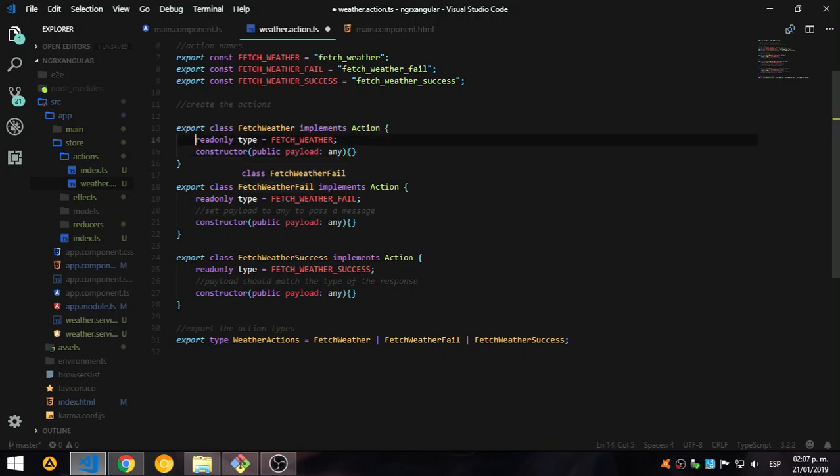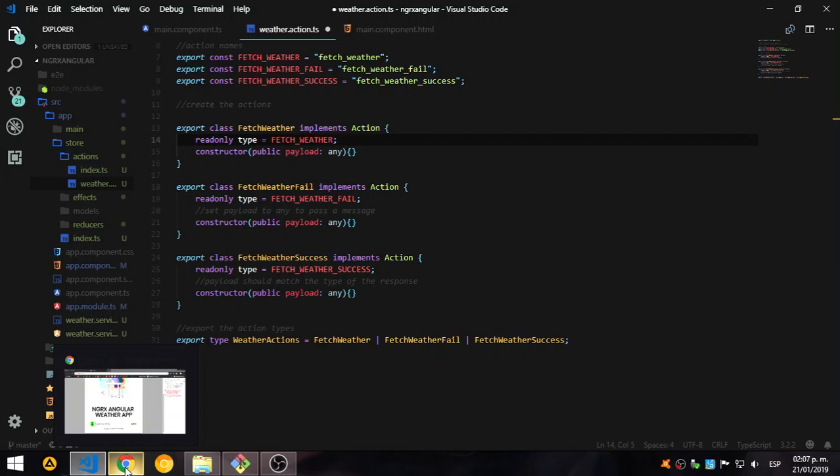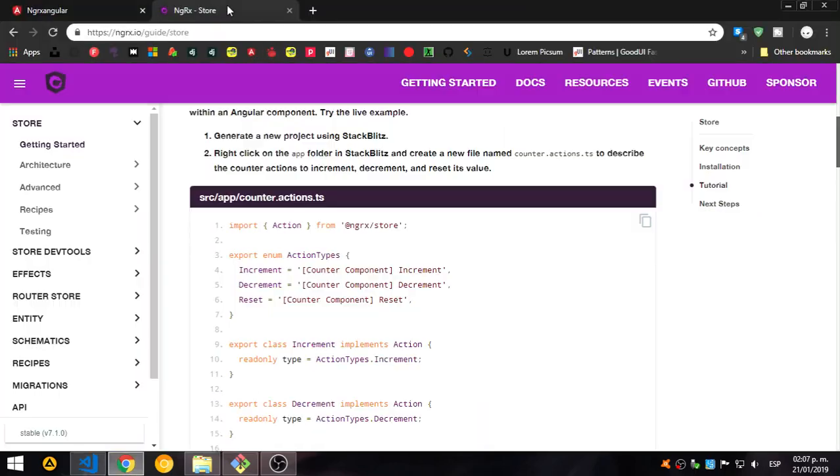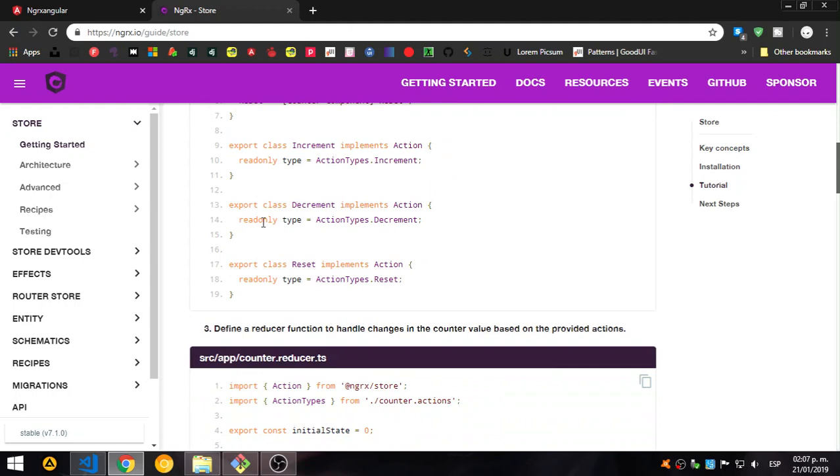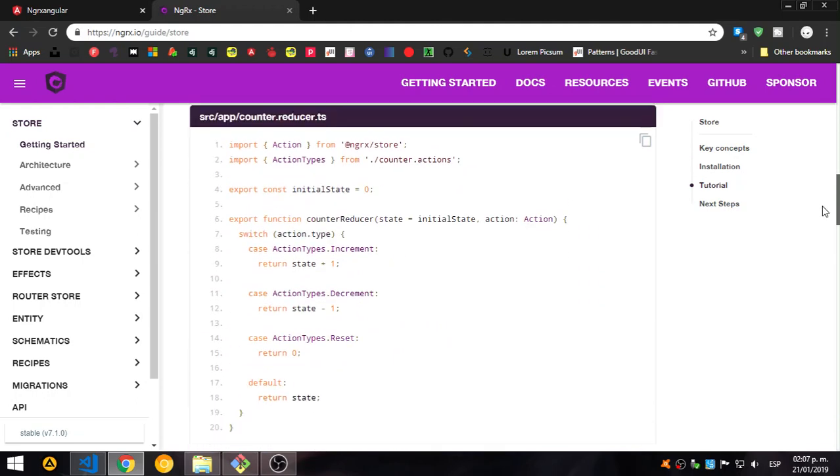We get this type. I'm really not sure about what that type does. Let me take a look. So far I've only seen this readonly, so I will take a look at that.